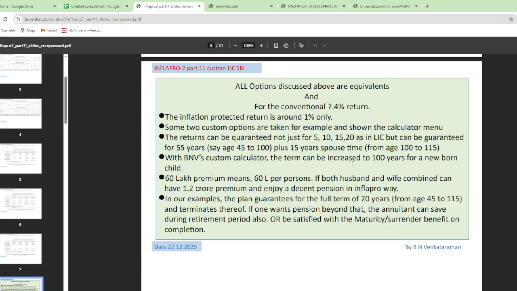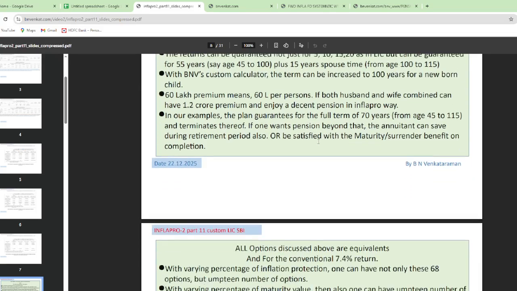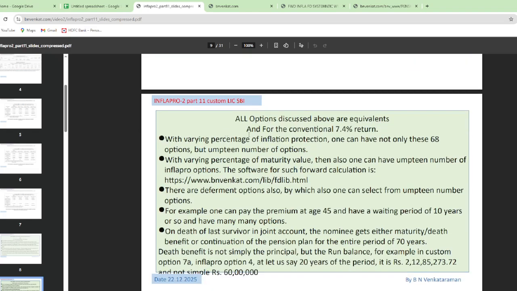70 years is a very long period, and a provision is there even for 100 years, all with a varying percentage of inflation protection. Instead of 10%, we can vary from, say, 1% to 10%. 10 options are available already.